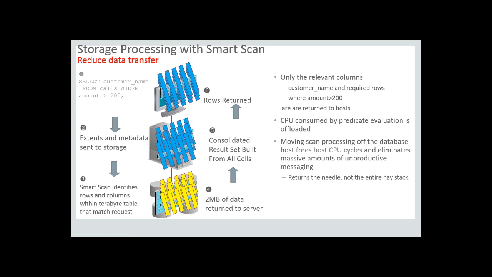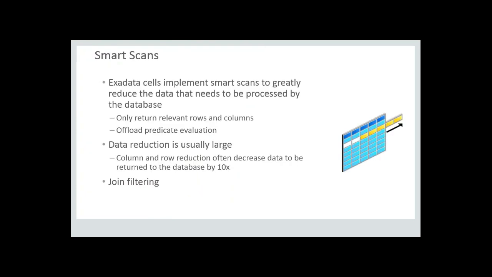This is the smart scan we just talked about. It returns only the required rows and required columns back to the database server. It does not return all the data which is not required by the query. It returns only the relevant data back to the database server. This is just the overview we are giving. We will discuss it in detail in, I think, the last session.